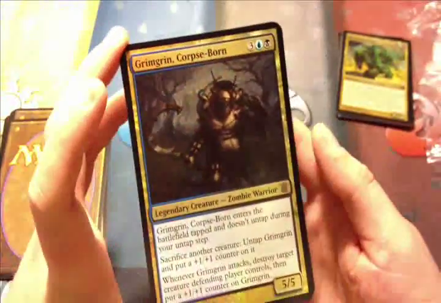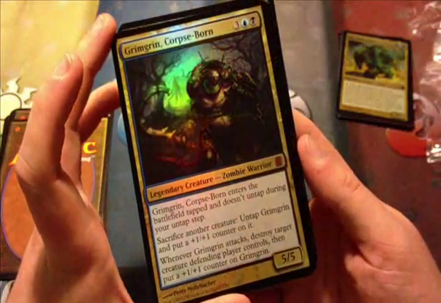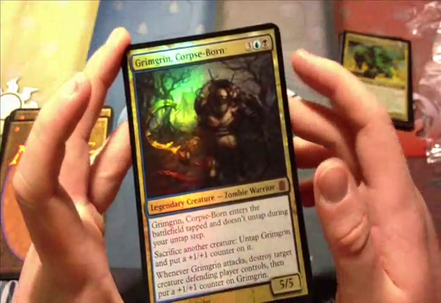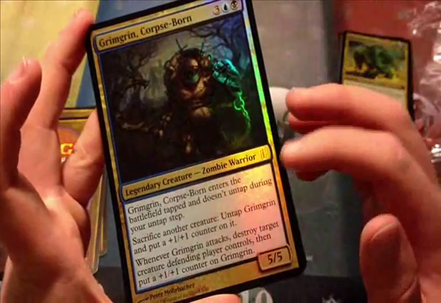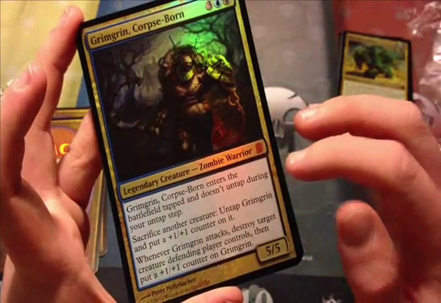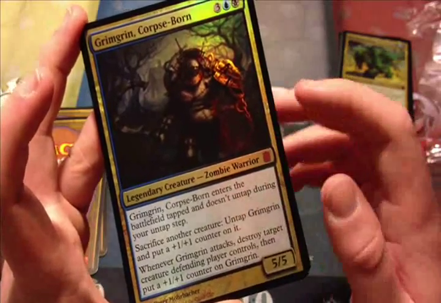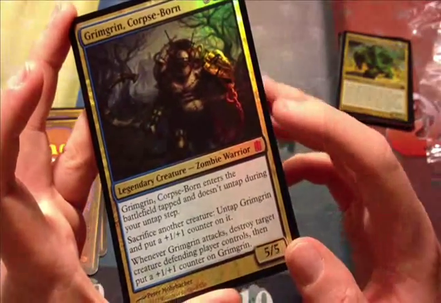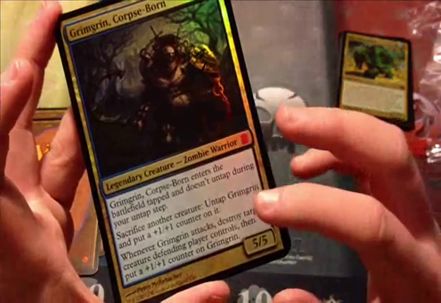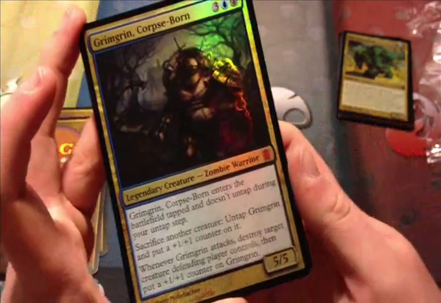Okay. Grimgrin, Corpse-Born, which I've actually been considering making a deck out of because I happen to have an excess one. 3 colorless, 1 blue, 1 black. Legendary creature, zombie warrior. Mythic rare. He enters the battlefield tapped and doesn't untap during your untap step. Sacrifice another creature, you untap him and put a +1/+1 counter on him. Whenever he attacks, destroy target creature defending player controls, then put a +1/+1 counter on Grimgrin.